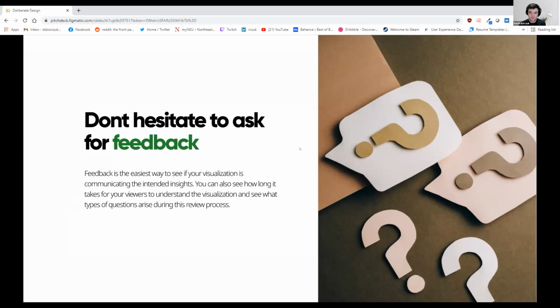And then the last and most important thing is don't hesitate to ask for feedback. Conducting user testing is super important with your visualizations and also with your dashboards. Have someone who's a part of your team at work, or someone in the Tableau community, who you can show your visualization to and say, I'm going to give you 10 seconds, read through my visualization, and what insights can you generate out of that? And you time it. And when they're done, you ask them. And if they can't come up with any insights from your visualization, it won't pass my test.